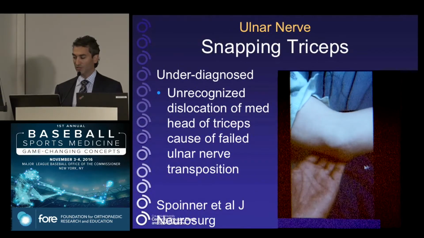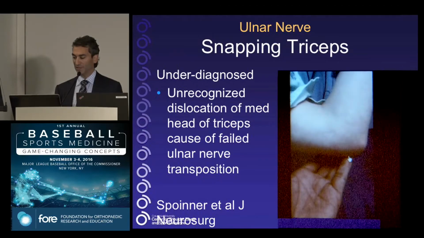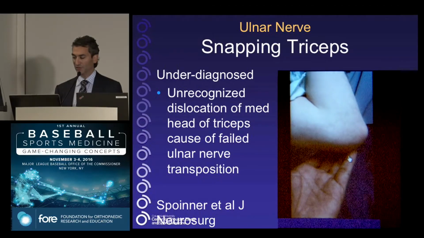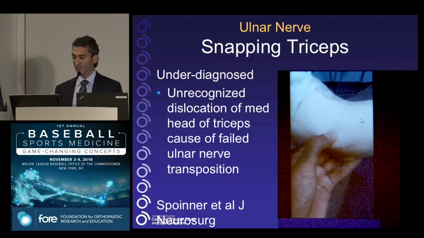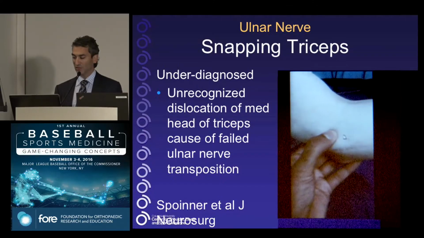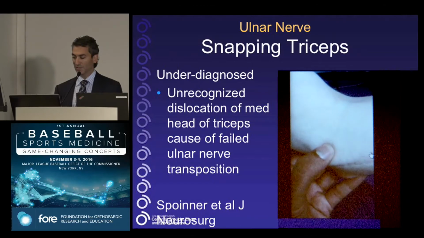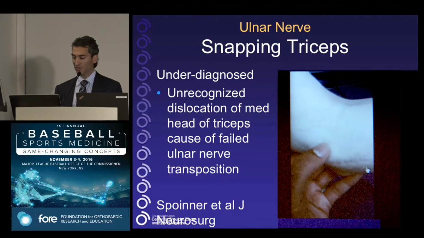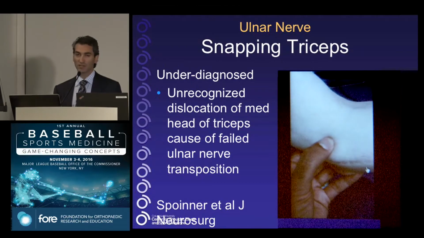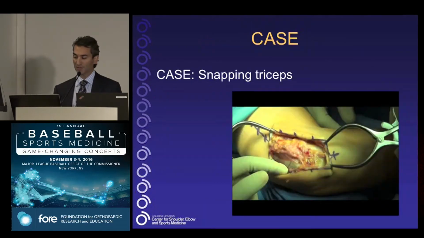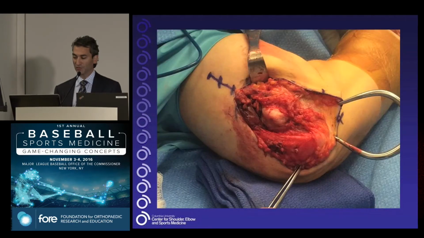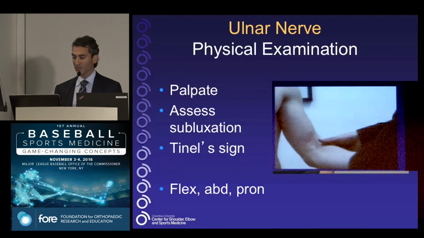Here's a patient who had a pop and thought to be a subluxing ulnar nerve, and he had surgery. And his nerve is now transposed, and it's stable in a transposed position. So what is popping? This is actually his triceps. Medial head of triceps is popping. So something to keep in mind, the triceps can pop also, and then you have to remove and reroute some parts of the medial aspect of the triceps.